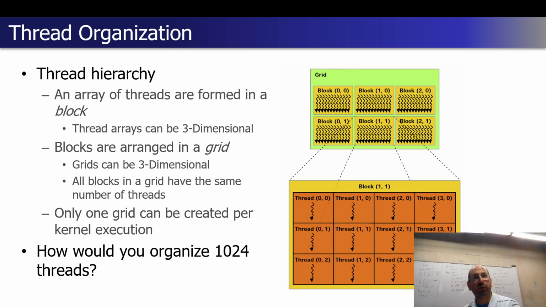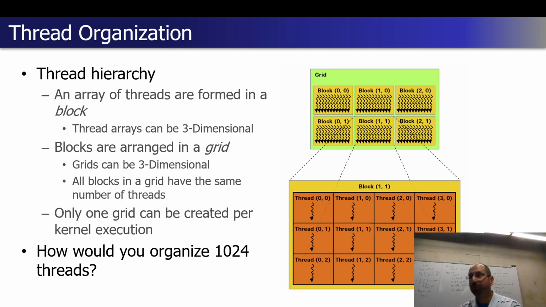I think it's a totally valid question to ask right now to yourself or to me. This is 12 threads here. It's a 3x4 block of threads. Why 3x4? Why not 2x6, 4x3, 12x1? There isn't a specific answer to that outside of the context of a particular application. And it may also be that 4x3 would have worked just as well, or 2x6 may have also worked just as well for an application. So don't get hung up too much on that.